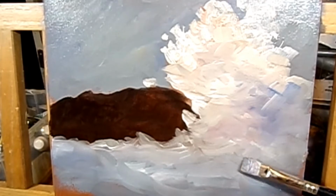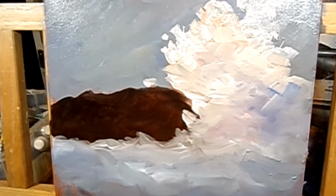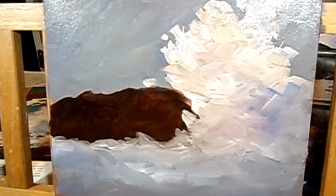I'm using the brush strokes to make the marks, to try and get the energy into it. I'm doing very little mixing on the palette. What I'm doing is mixing it on the canvas, on the board. Now, there's that big rock. Oh, out of nowhere a song springs to mind, the Big Rock Candy Mountain. God knows where that came from. Somewhere out of my far distant past.